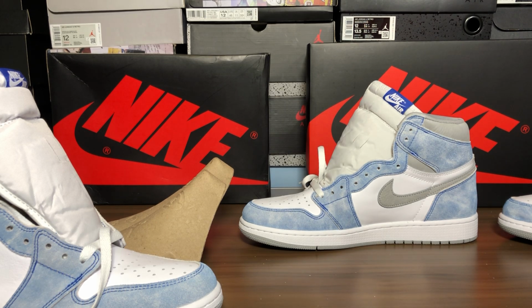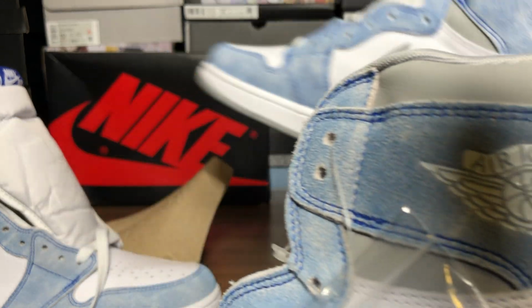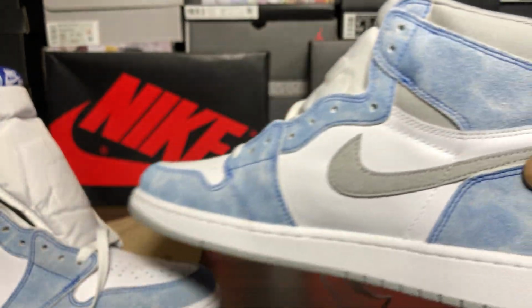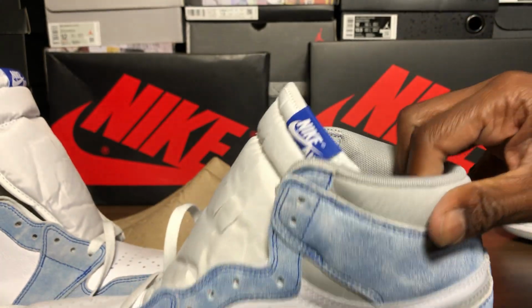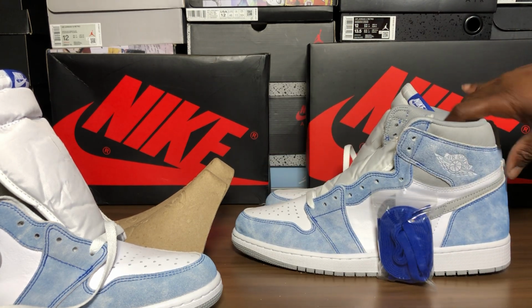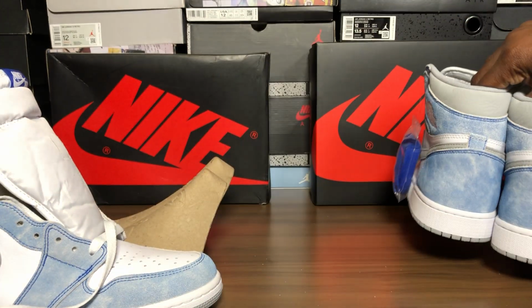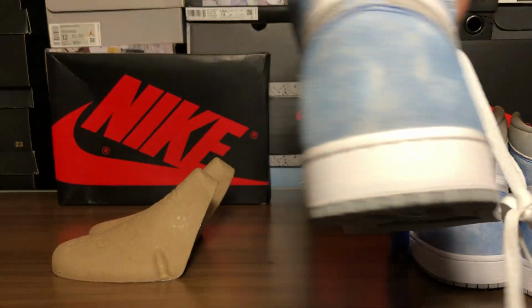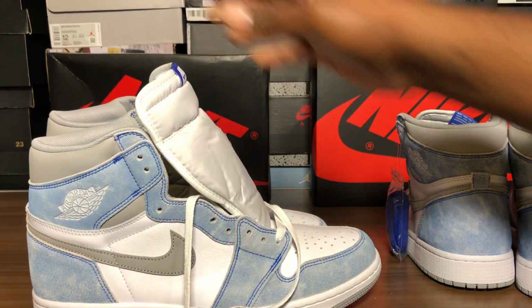Can't get around that one. But I say all in all, this is a smooth cut on the leather up top, and this is more of a tumbled, plush leather on that upper, and you can see that on both pairs, legit pairs, and then both fakes, left and right, the same smooth material.